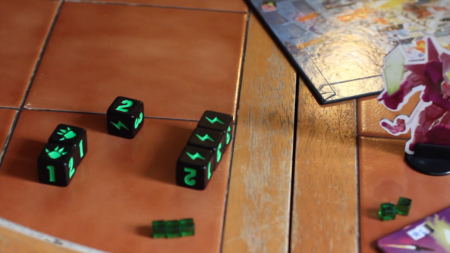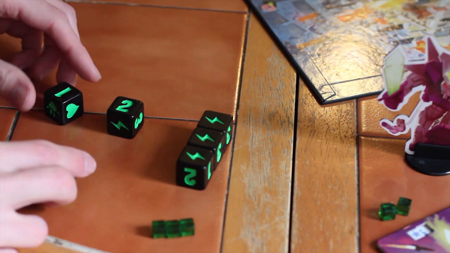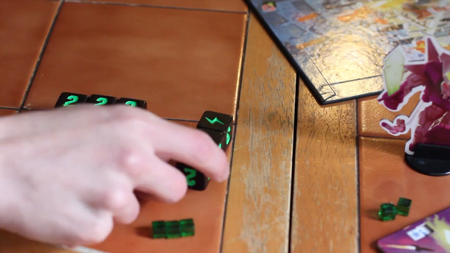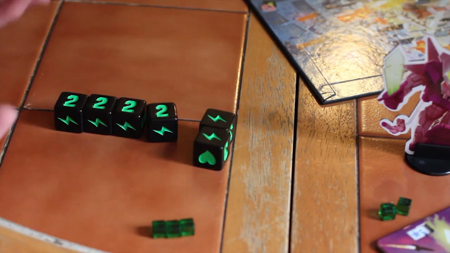The numbers, however, are a different system. Basically, if you get 3 of a kind of the same number, so if I just get 3 2s, then I will get 2 victory points. For every extra 2 I get after that, I'll get another victory point.